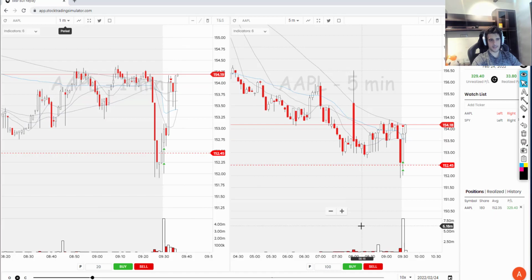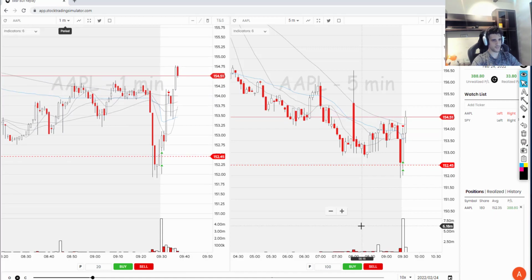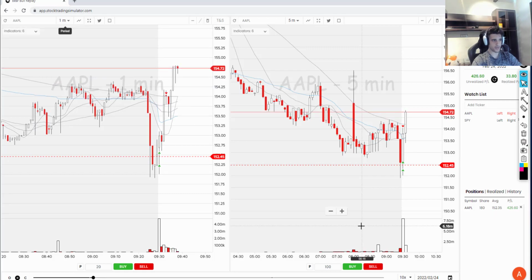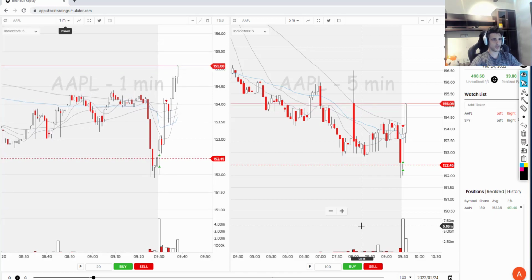So yeah, that's it, guys. This is a trade that unfortunately I missed. I played it in the replay just to see if it could have actually offered me an entry if I was watching it in real time, and I found that it would have. You can't watch the whole market, you can't catch all the opportunities, but we can learn from our mistakes, and that's something that I thought I would share with you.